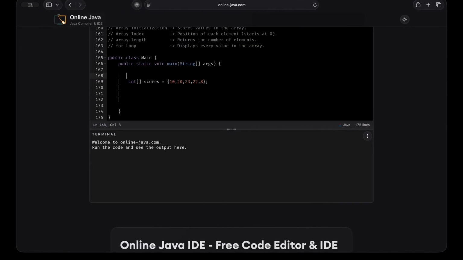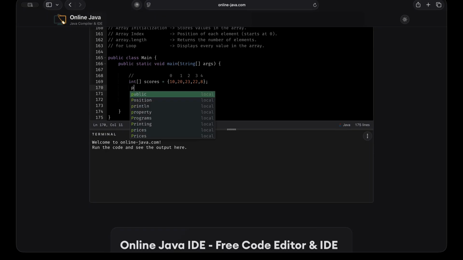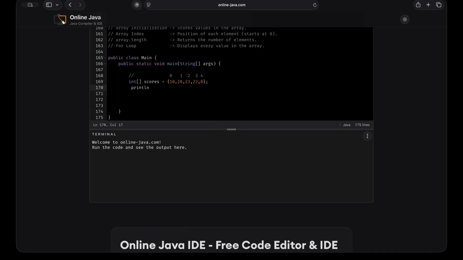Now I wanted to display or output a certain score only. So an array is arranged like this, we have here this one, this is 0, so it's arranged like that. So 10 in the number system, that means 0, and then 1, 2, 3, and 4, so it's like that. So nana na siya class. So if you're going to print a certain score only inside that array, let's try to print.